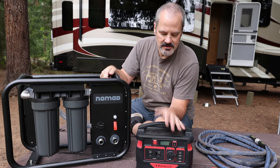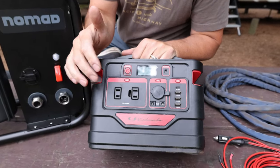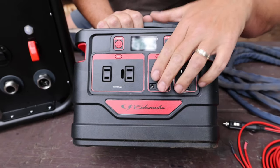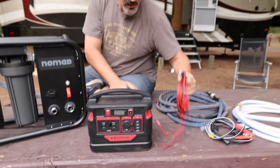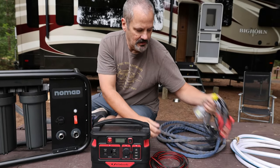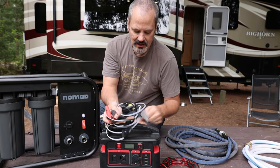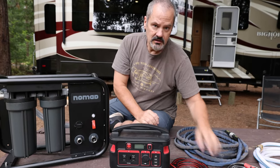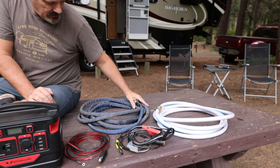The next thing you'll need is some sort of power supply. This is a 12-volt solution from Schumacher — I'll do a video on this too. It has AC power; we were plugged in here using the DC port for 12-volt power, and it also has USB power. I used a little cable plugged into the cigarette lighter port, and then Clear Source provides alligator clamps — like when you're jumpstarting a car — that plug into the power port.